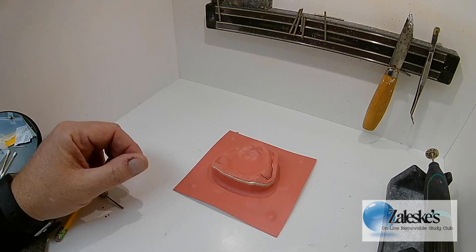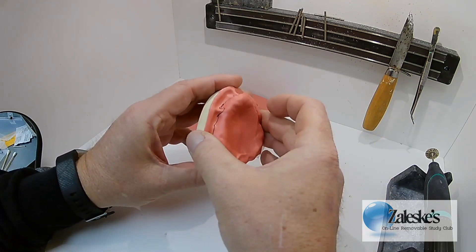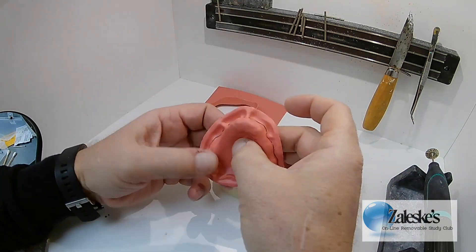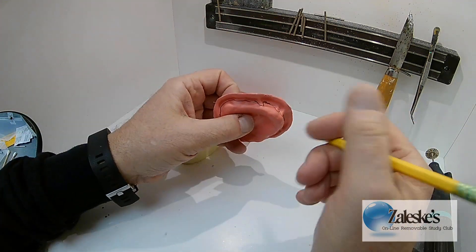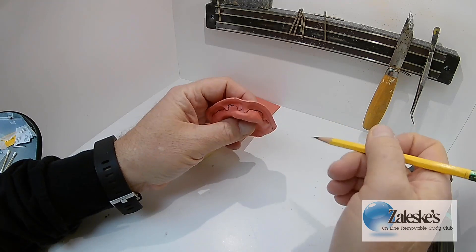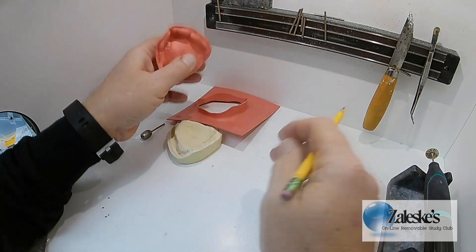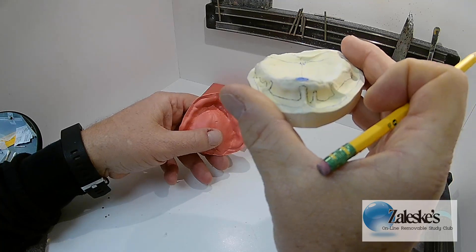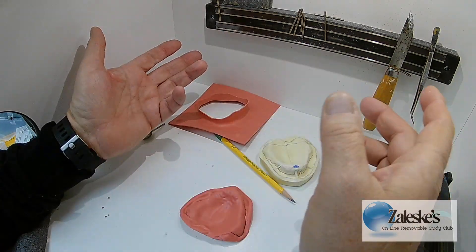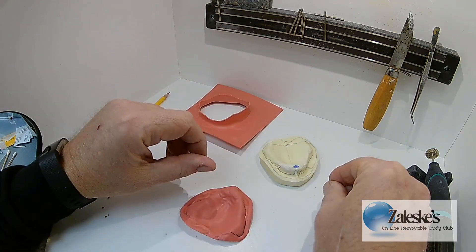As I showed you earlier, I had to make a spacer, then cut it out using the Robinson Brush. Once I've done that, I have to identify the borders, because a spacer is going to be short of the lower part of the vestibular area — you want to capture that vestibular area with impression material. So I take a pencil on the outside and outline where that's going to go, which pretty much coincides with the markings on the model. Now I've got to cut it off, shape it and form it. I'll put it on high-speed play so you can get a gist of how I do it using certain instruments.